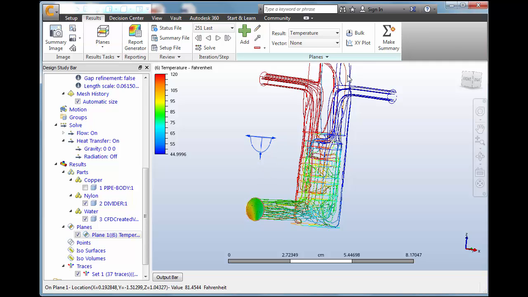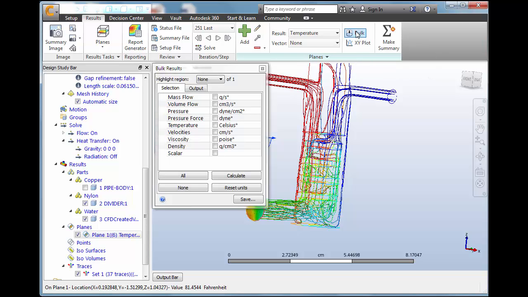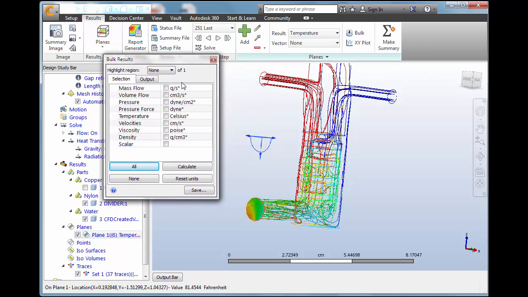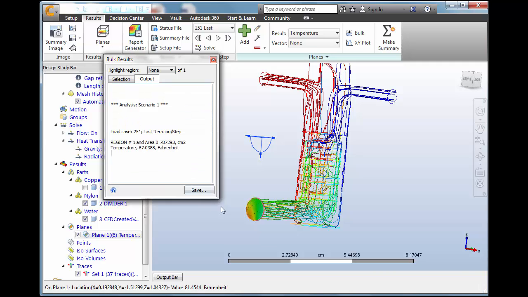And there what we're going to do is look at the bulk values of the temperature. So we're going to choose temperature, and let's choose Fahrenheit for the units, and we can calculate the bulk value at the exit there. So the bulk temperature at the exit is actually 87 degrees Fahrenheit.